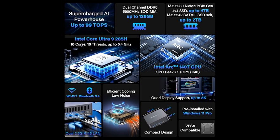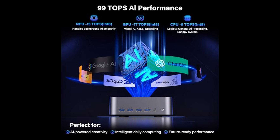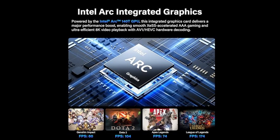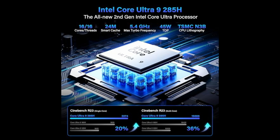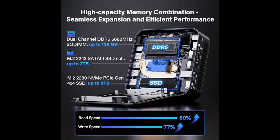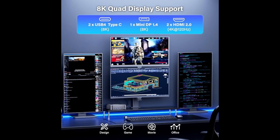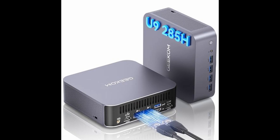The display and connectivity options are top-tier. The Geekam GT 2 Mega supports up to four simultaneous displays — two at 8K and two at 4K resolution. It features dual USB 4 ports with up to 40 Gigabits per second bandwidth, 8K video output, and 15W power delivery. In addition, you get two HDMI 2.0 ports supporting 4K at 120Hz and a Mini DisplayPort 1.4 for 8K visuals. These connections make it an incredibly versatile machine for multi-monitor workstations, video editing suites, or immersive gaming setups. And unlike some mini PCs that rely on Thunderbolt or OCuLink, USB 4 here offers wider compatibility and the ability to connect high-speed SSDs, VR gear, or even external GPUs.